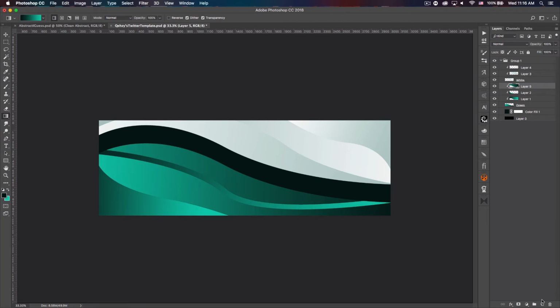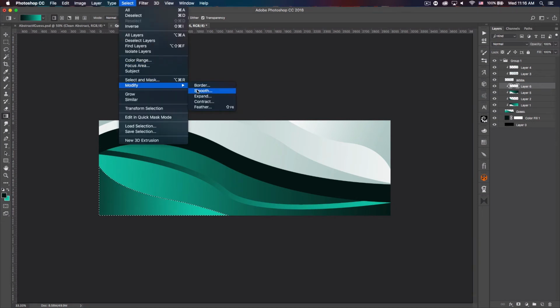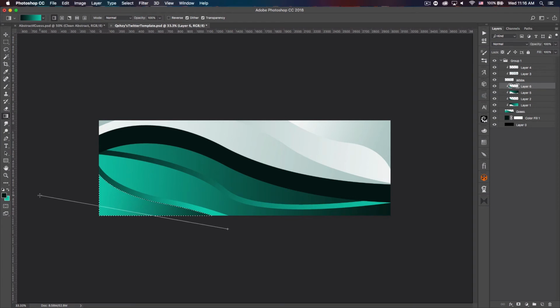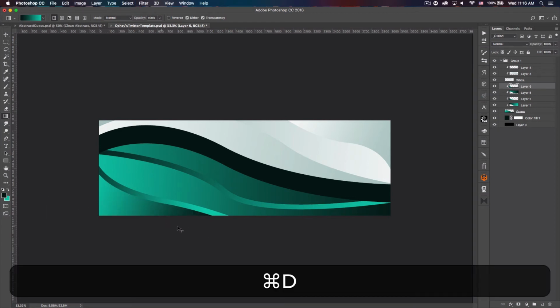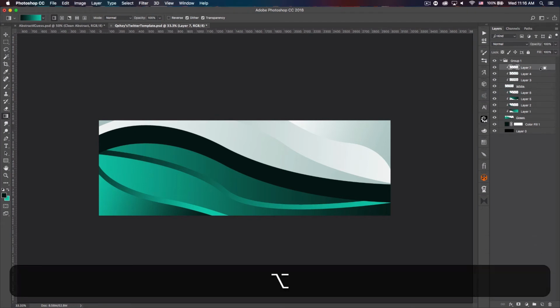And then we're going to go ahead, create another new layer, clipping mask it, select the other one, do the same thing, contract by 50, OK, and then boom. Maybe something like that. That looks okay, and that just kind of gives this whole thing a different look. Kind of gives it a little more depth, like this is like a bezel sort of deal, if you know what I mean. And then you just want to go ahead and repeat that on the white layer.